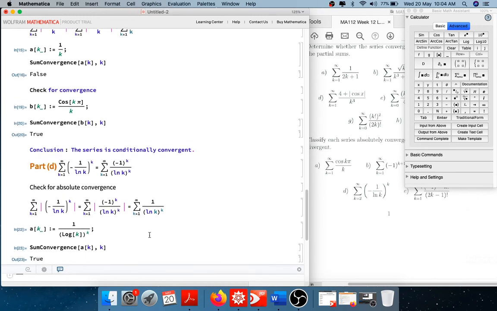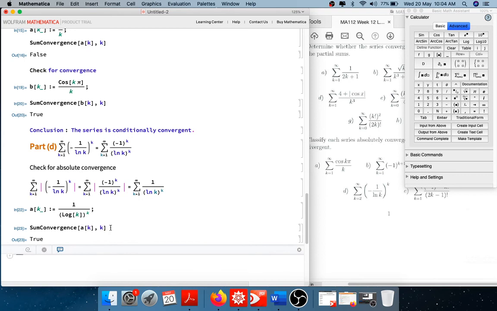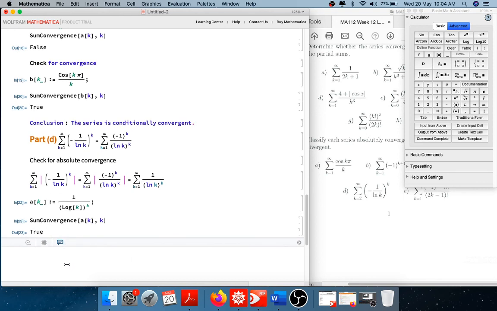So for this one here, part D, we checked for our absolute convergence and we found that it is true. What does this true mean? It means that it is absolutely convergent. Okay, so let me just write a conclusion here.